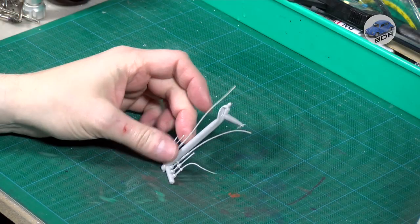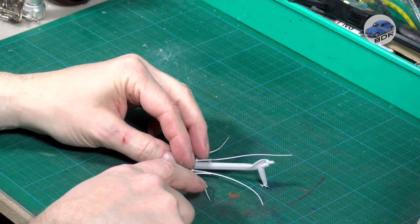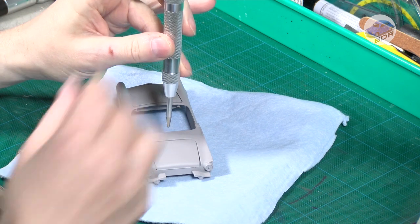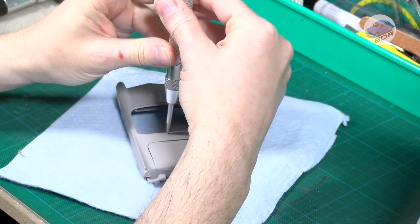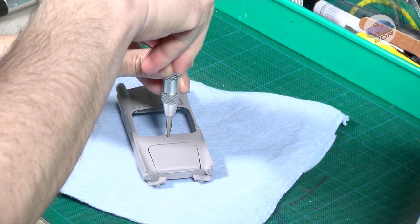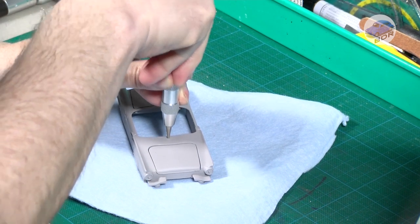It is at this point that I discovered I forgot to drill the hole for the antenna. I cut a suitable antenna from a set of generic third-party antennas. I first make an indentation in the casting with the spring-loaded nail punch, which would turn out to be a mistake. Then I drill a 1.5mm hole and test fit the antenna.